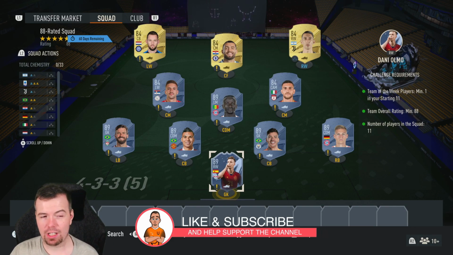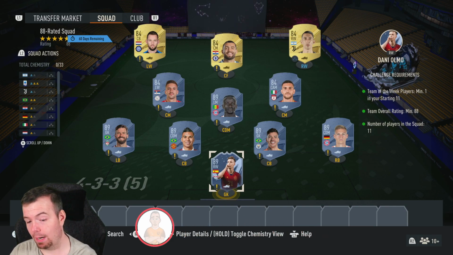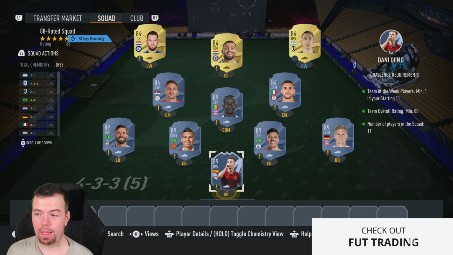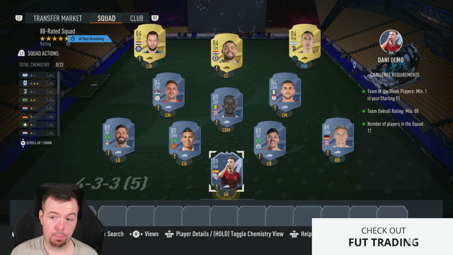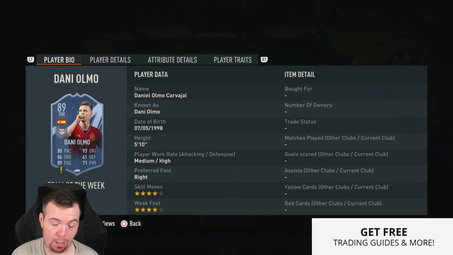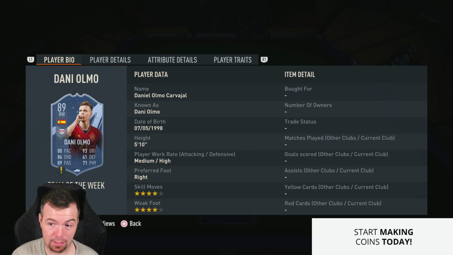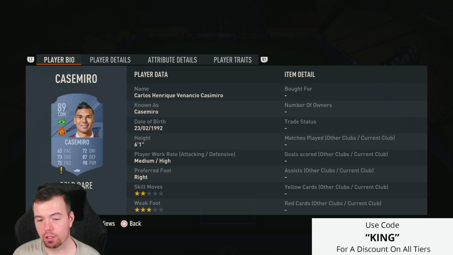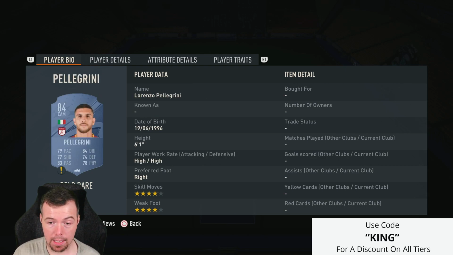Danny Olmo actually is the cheapest 89 rated player according to FutBin, but I've put them all down at 41k each, so just bear that in mind. So yeah, it's 6 89s, one of them in form, and then obviously the 5 85s. So Olmo, 39k according to FutBin, but I put him down to 41. Then you've got Kimmich, Ederson, Casemiro, Alisson, and Mane.